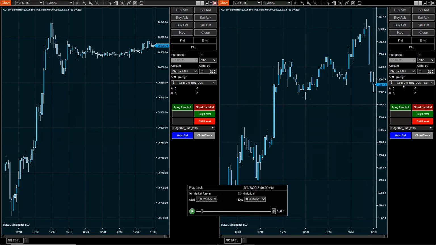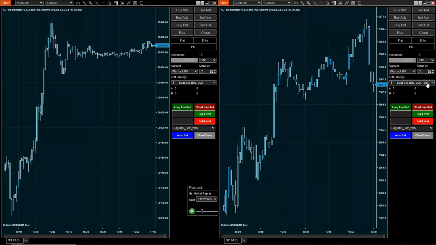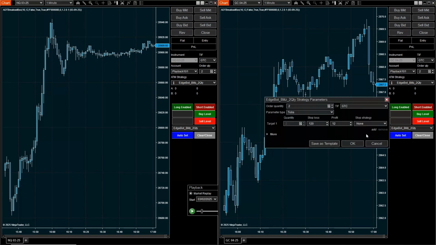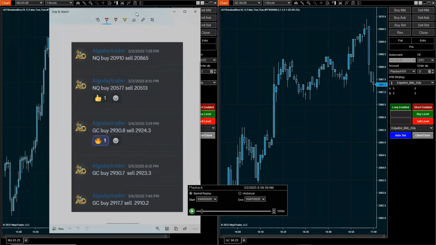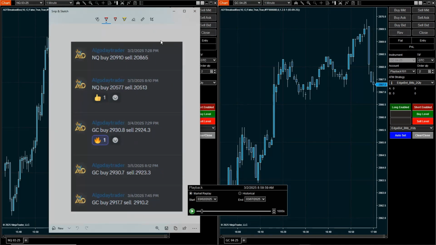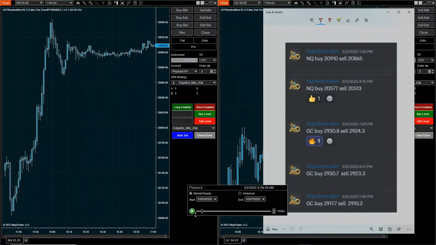So for the gold, it's actually the exact same one. Again, I'm just going to take this and modify it accordingly. So with that, let's just run through, and I'm only going to do, just like I said, a handful, so we can get an idea of how to set this and how it operates. I will be fast forwarding the video, just skipping to these times. So the first one is a Sunday, 7:28. Looks like an NQ. So let's go there.